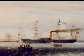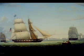Charles Dickens, in fact, took the Britannia to Boston when he came to the United States for his well-documented visit in 1842, later writing how much he hated the voyage. Although Charles Dickens, if you read his accounts of his trips to America, hated just about everything and everyone he saw. The painting on the left is a posthumous ship's portrait of the brig Antelope, which Lane recorded in 1863.